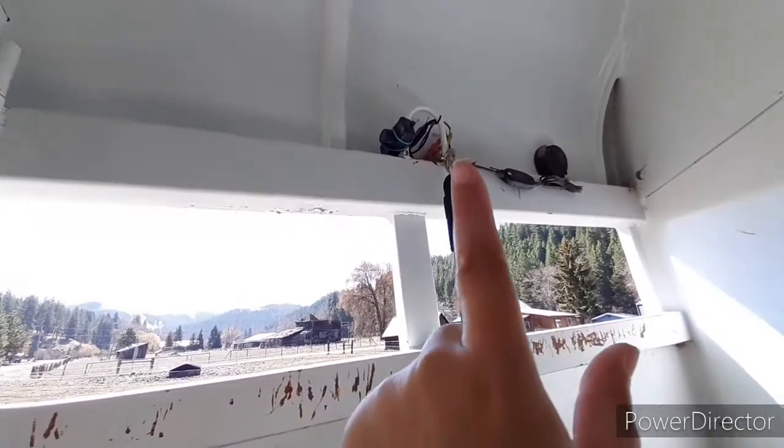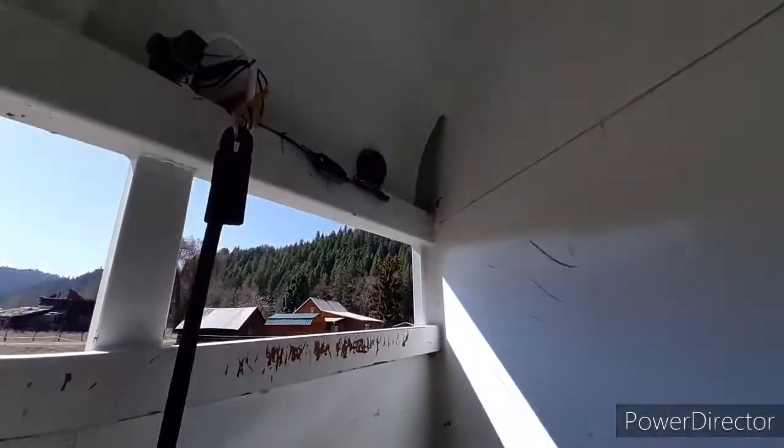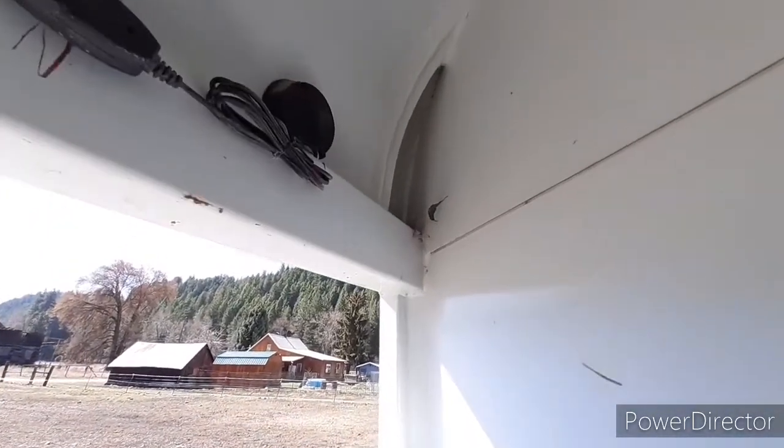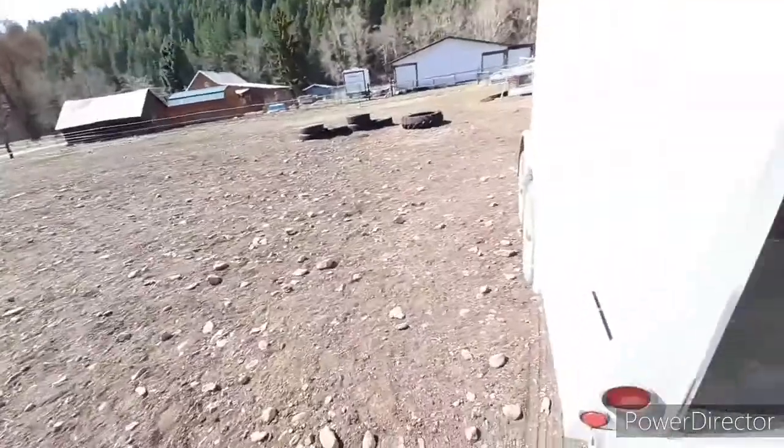My aunt has the monitor, so I'll probably be able to get that from her, maybe. I don't know if I really want it. Not that trailer cameras are a bad thing. I just don't have a truck to hook it up to. So yeah, that's the overview. Along the outside, we've got all this dirt in here.